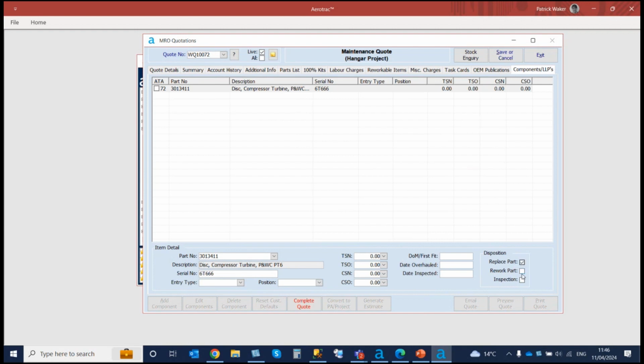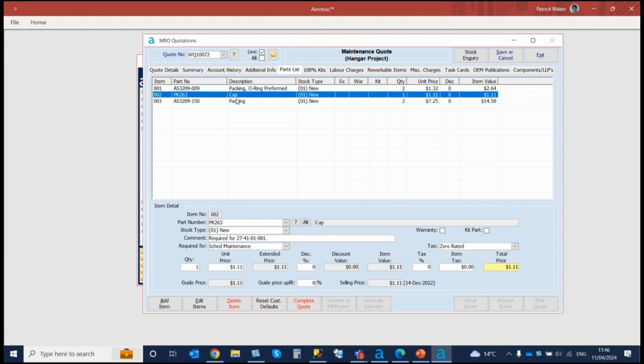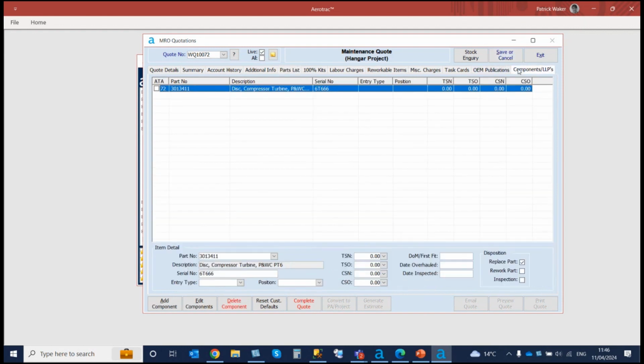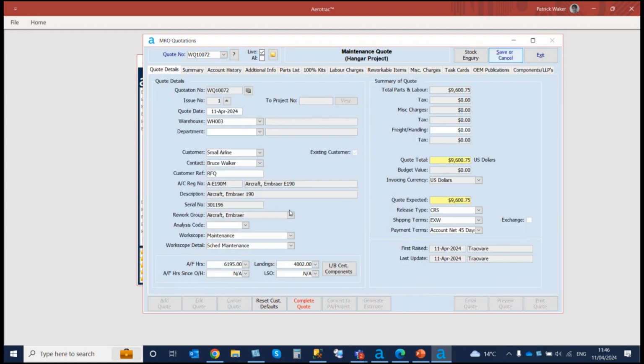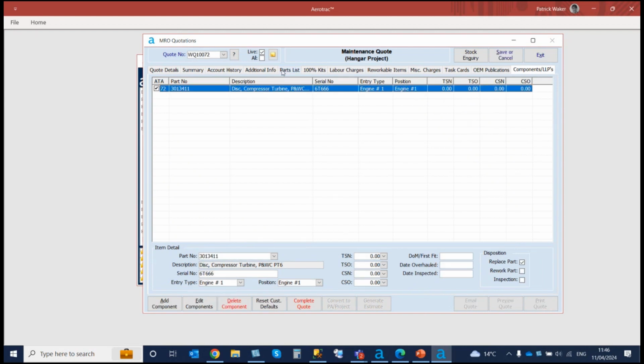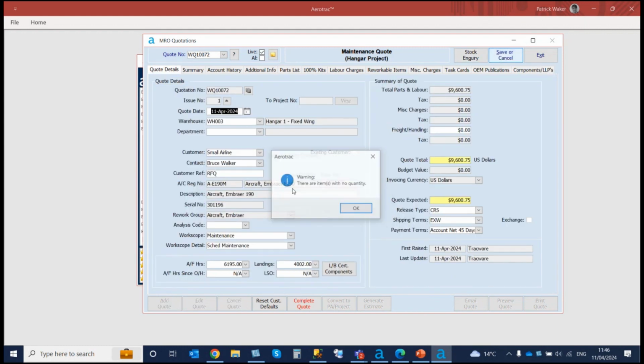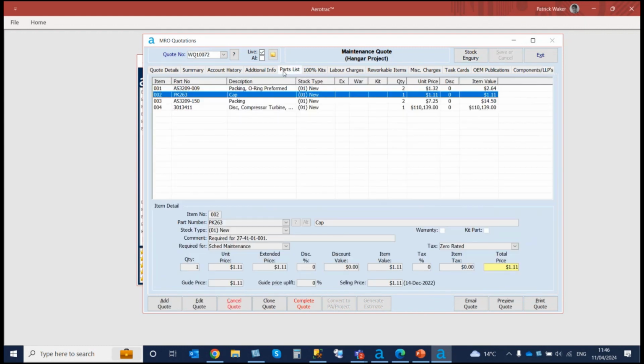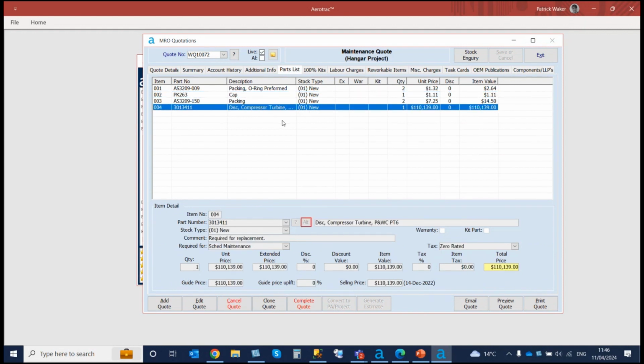But we're going to say that we're going to replace that part as well. So that's obviously going to be a part of the process. That should automatically add it into the parts list. I might just save it first, to be fair. Replace the part. Oh, entry type. So this would be related to the engine, engine number 1. If I save that, yep. Oh, sorry, I know what I didn't do. Beg your pardon. Edit. Got to tick that box there. If you tick that box, that should add it to the parts list as well. There we go. So this is all part and parcel of the quote. That's a nice price part. So off we go, and away we go with our MRO quotations.